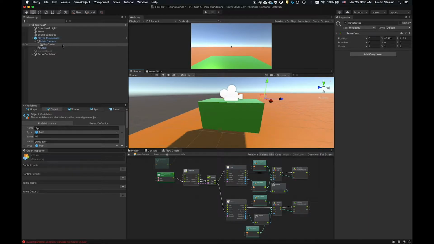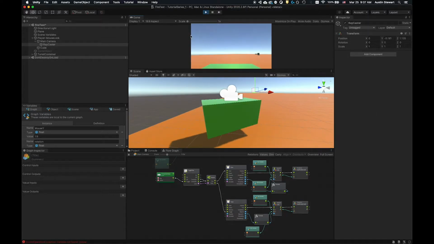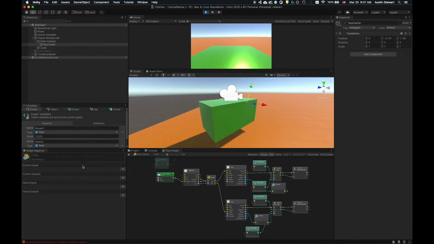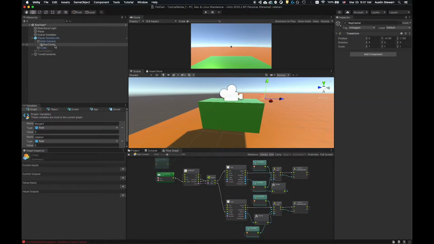Okay, so we've created that, and what I want you to do now is make sure that you have your toggle tool handle in local rather than global up here. Because then when we play this, we can watch this change as we move our mouse. Okay, so I'm aiming my mouse down, my aim is going down, up, my aim is going up, left and right, my aim is going left and right. So you can imagine there's some firearm attached to the end of this, or whatever it is that you're trying to aim with. Okay, so I'm going to stop this. And so that's working.